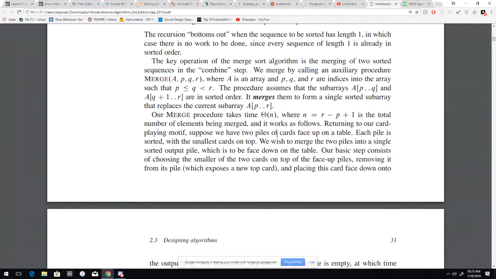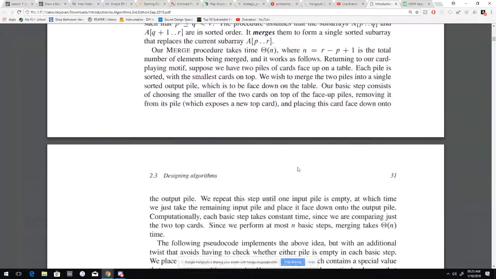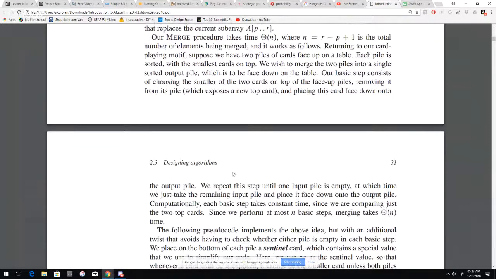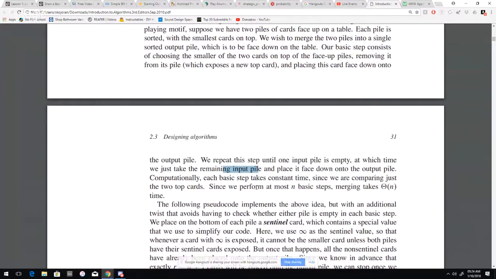Our basic step consists of choosing the smaller of the two cards on top, removing it from its pile, which exposes a new top card, and placing this card face down onto the output pile. We repeat this step until one input pile is empty, at which time we just take the remaining input pile and place it face down onto the output pile.